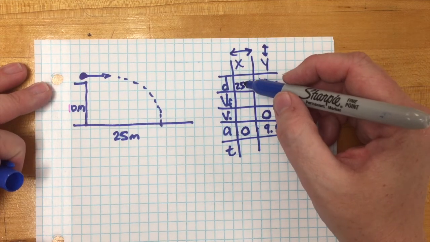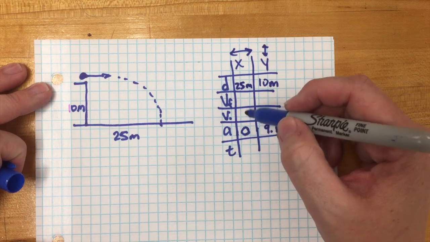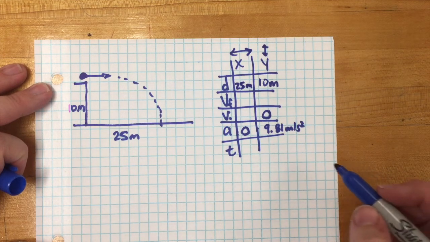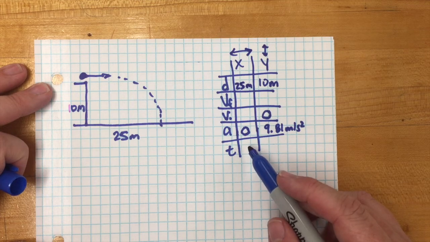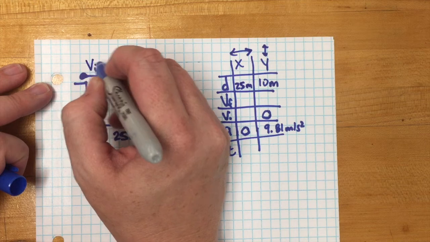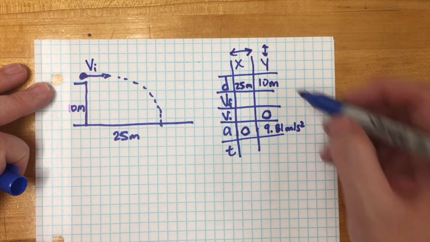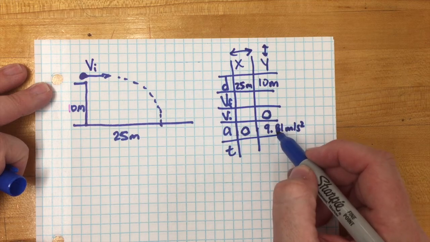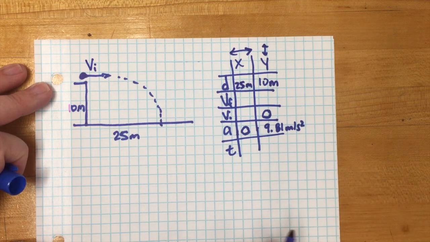In the x direction, we just know the distance and acceleration. We don't know how fast it's going. We don't know the time. We don't know any of those things. If we know the time, then we can use that information to figure out the VI that we're looking for. In the y direction, we know the distance it's going to fall. We know the VI, we know the A, and we're looking for the T.